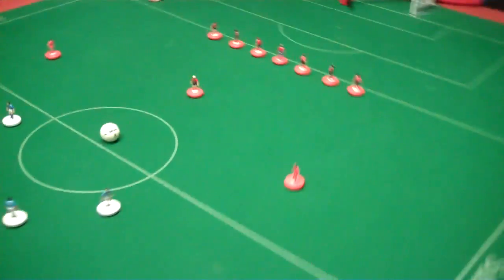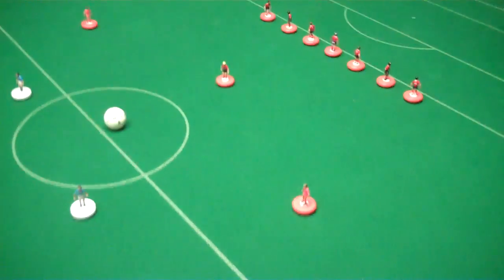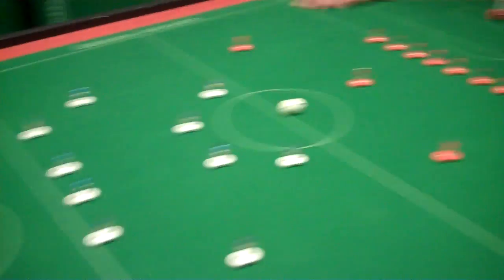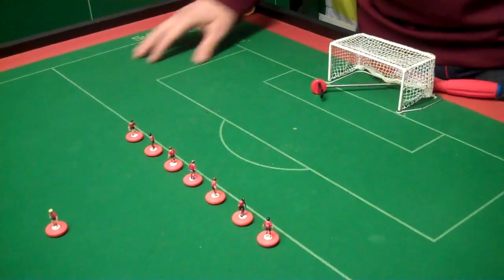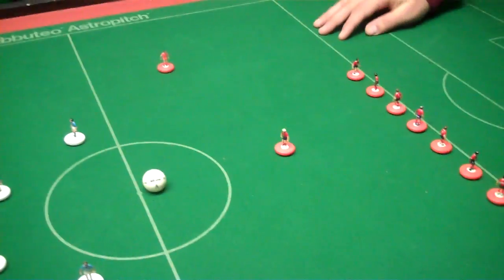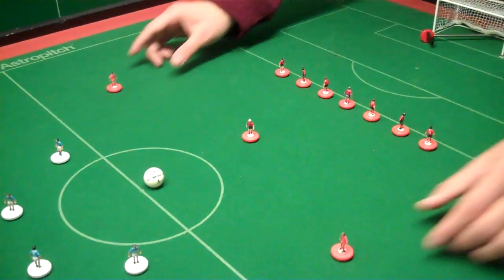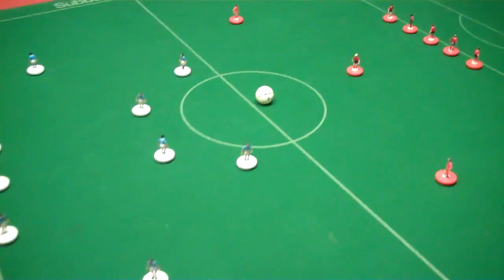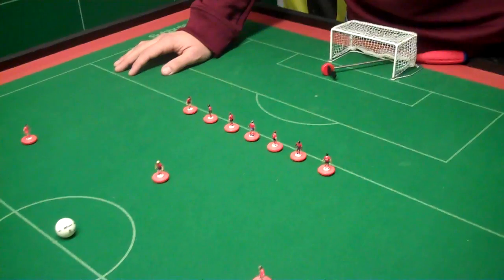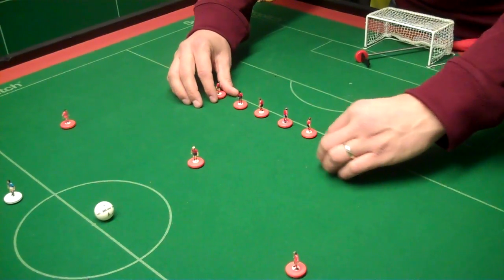When it comes to basic formations, it's a little different than your typical soccer formation. Obviously in soccer it's common to have a 4-4-2, 3-5-2, etc. With table soccer, as Paul had mentioned earlier, the shooting line is very key as far as the strategy and tactics of the game. So you'll notice I've got kind of a funky formation here with a 7-3, and basically that's to defend your opponent from getting over the shooting line and getting into a position to score. Once you get a little more advanced, you can flick figures all the way across the field with more accuracy and ease, and so that's why I typically like to recommend having kind of a back wall or a line for your formation.